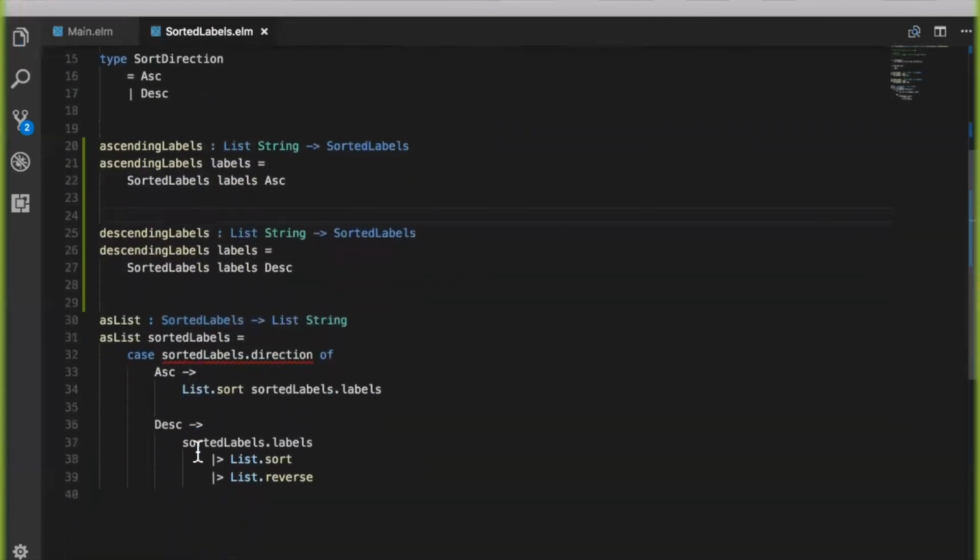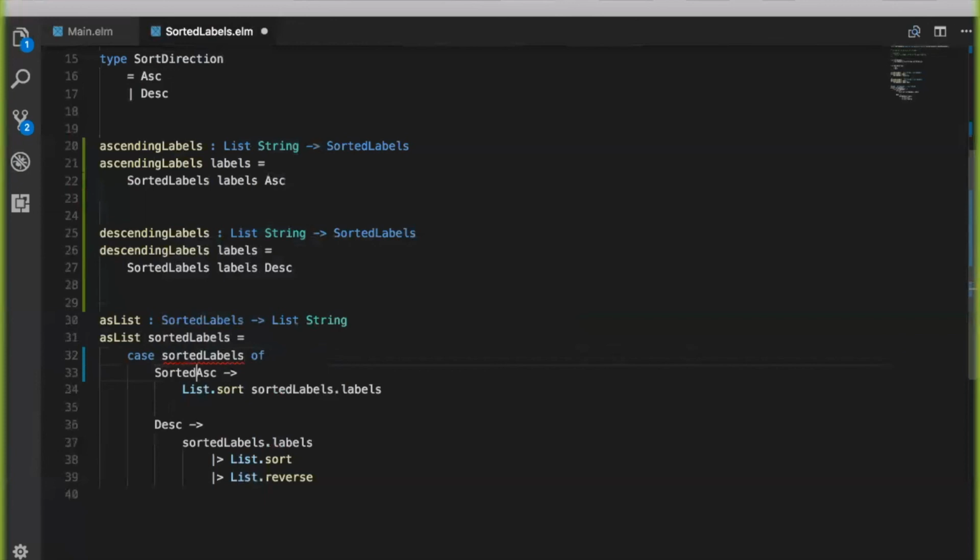Okay, now we still want to use this asList function. We basically still want to say, if you give me a sorted labels, I will give you a list of strings. But we need to update some of the syntax here because now we're not pattern matching on the direction. We're pattern matching on the sorted labels itself because sorted labels itself is a union type.